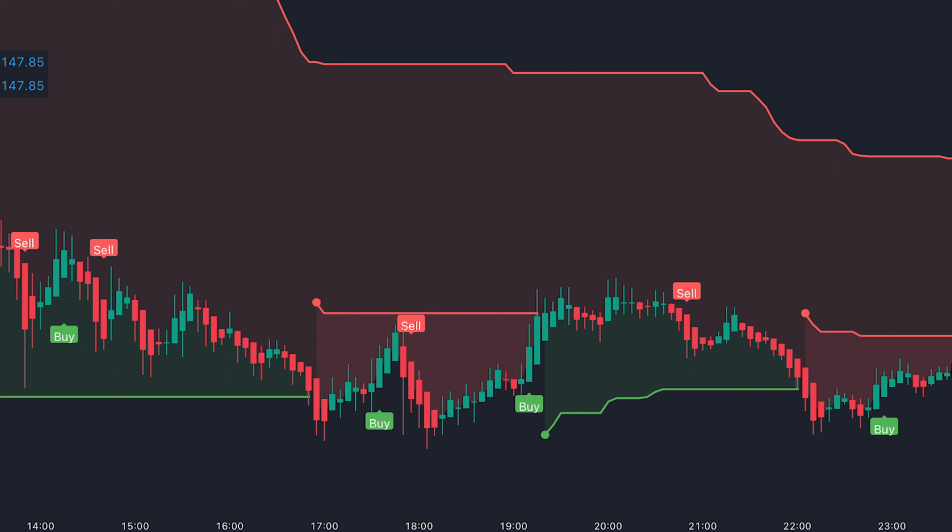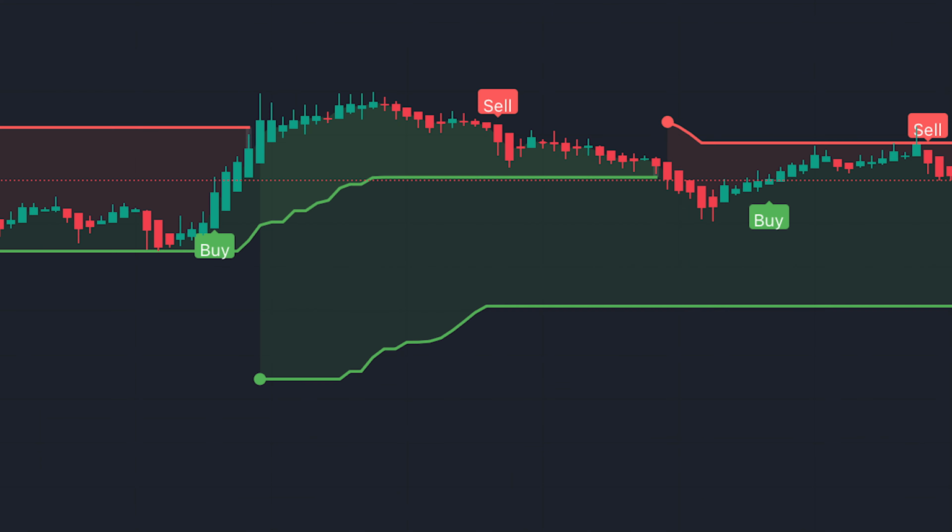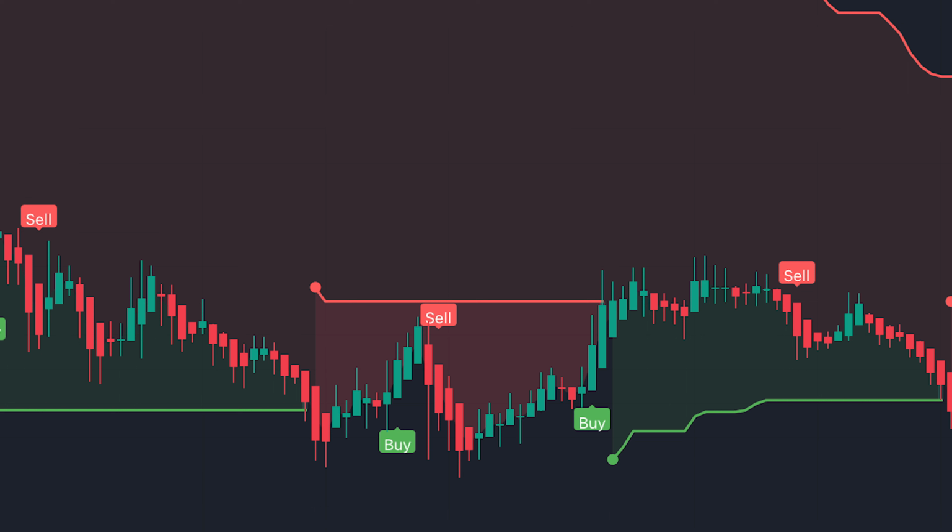You'll also notice that the crossover point is where the buy or sell signal is produced. When a sell signal is produced and the indicator turns red, the closing price will be lower than the indicator value. Likewise, when a buy signal is generated and the indicator turns green, you will see that the closing price is higher than the indicator value. By the way, the super trend indicator gives signals for placing stop losses and firm support and resistance levels for traders to enter and exit trades.